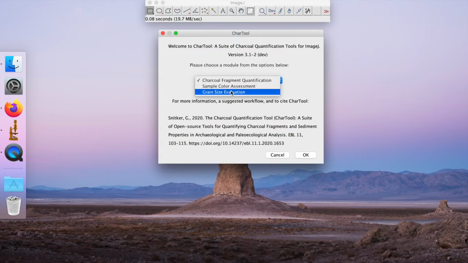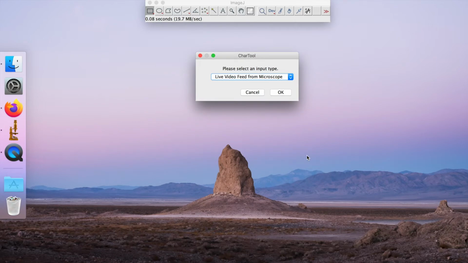You can see here we have 3 different modules. Today we're just going to be going through the charcoal fragment quantification module. Go ahead and select that and press OK. We'll then have an option to do a live video feed or to do a still image of a charcoal sample.